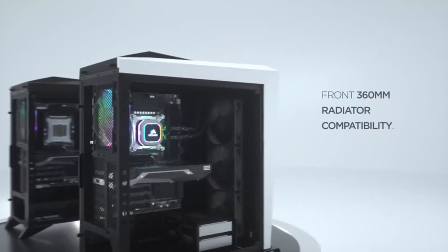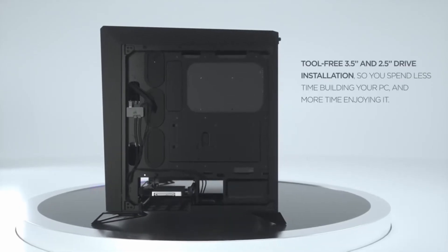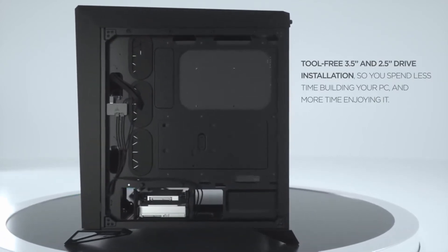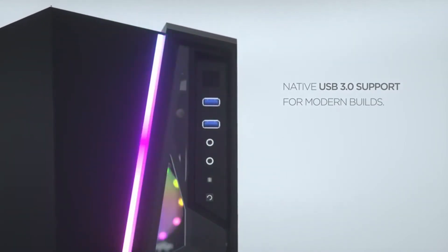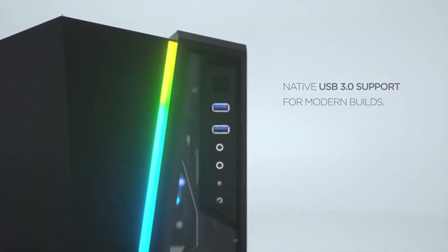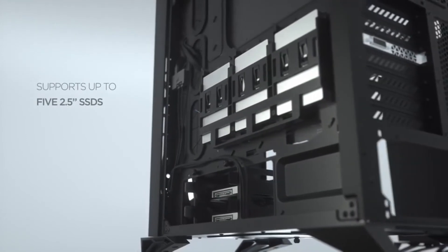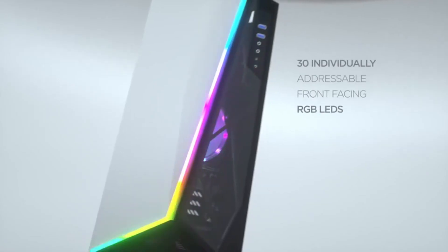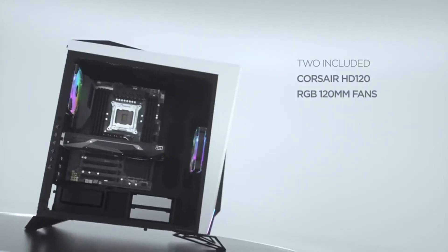For that entry price you get a Ryzen 5 5600X 6-core alongside a Radeon RX 5300. For less than $30 extra, we would suggest upgrading the graphics to a GeForce GTX 1660 Super so that you can nail 1080p gaming in the sleek Alienware chassis. Like the other Aurora cases, it's not necessarily the easiest to upgrade due to its bespoke design, but as a first machine, the R10 will not do you wrong.